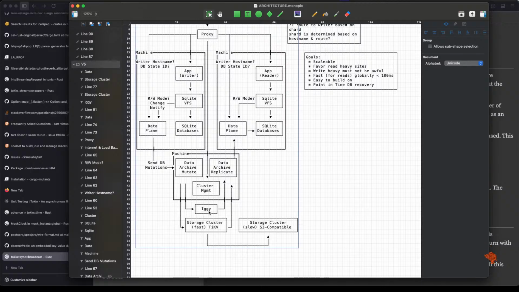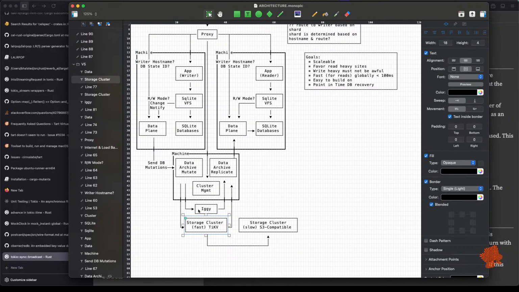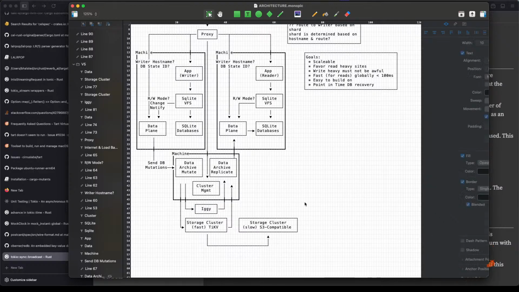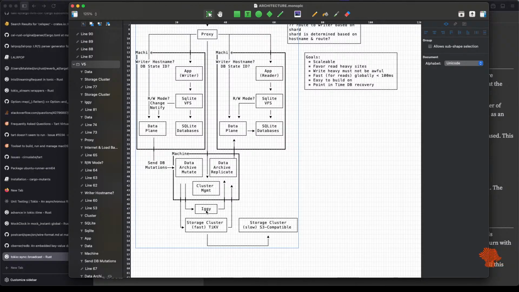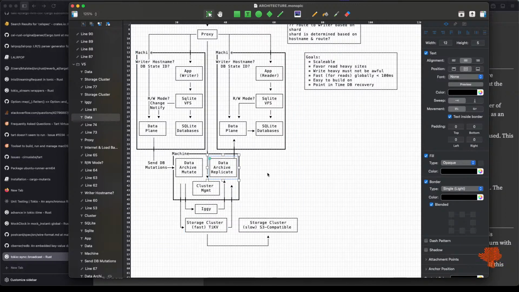We could have the storage cluster feed off of Iggy. Basically, data comes in, goes into Iggy, and Iggy does the fan out to the storage cluster, to data archive, well, rather, to the readers.